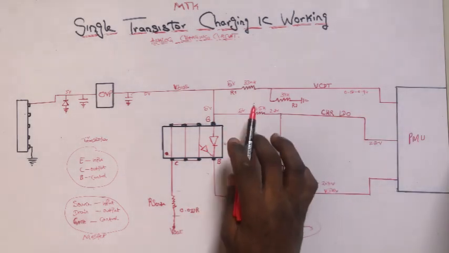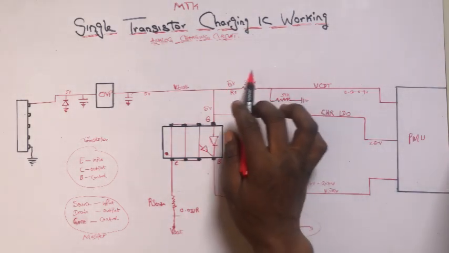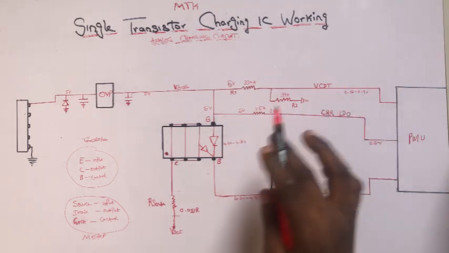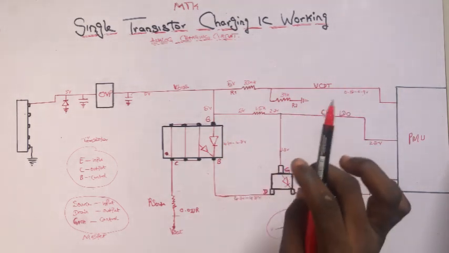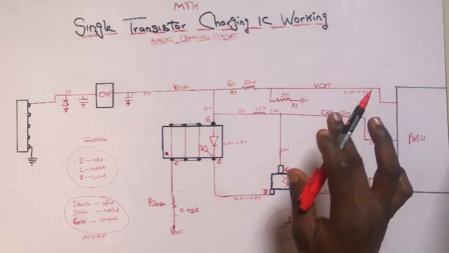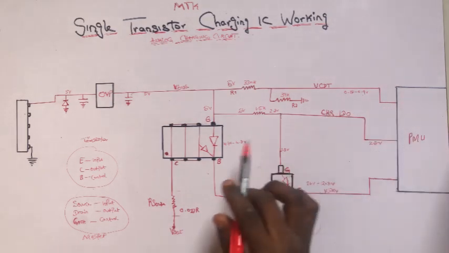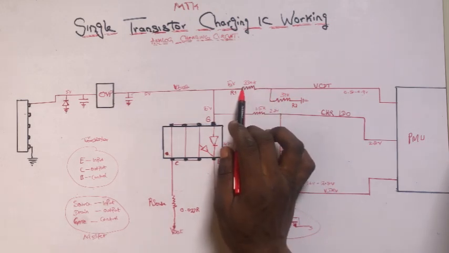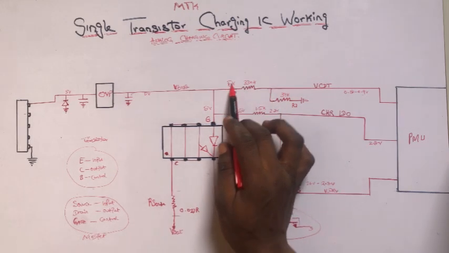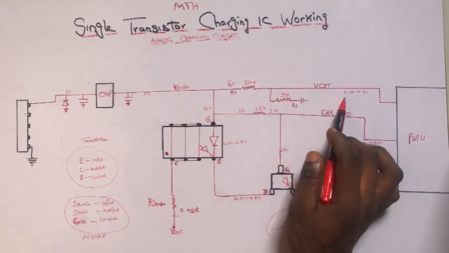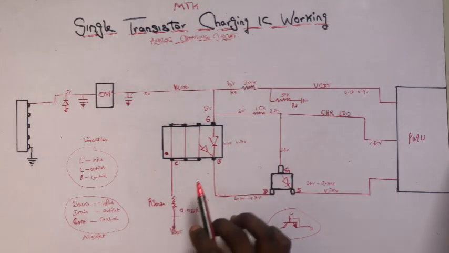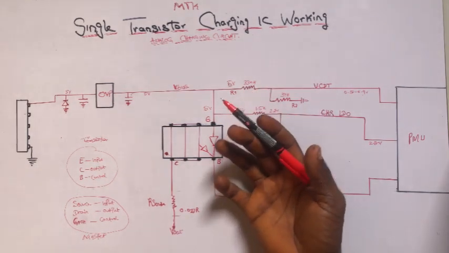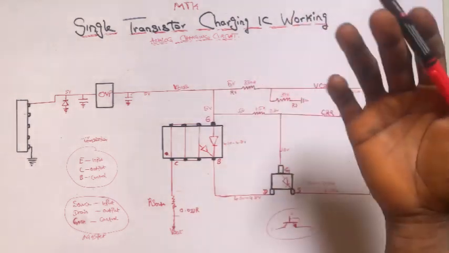So this is a divider circuit. But in another video, I will explain how a divider circuit works. In this video, I'm not going to explain because I don't want this video to be long. I want it to be very brief and short. So you have this voltage here. On this side of the resistor, you will get 5 volts. But on this other side, you will get 0.5 to 0.9 volts, because there is a divider circuit here. The work of a divider circuit is to help reduce voltage to the required voltage that you want.